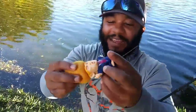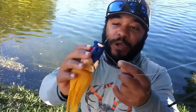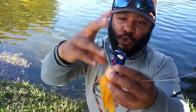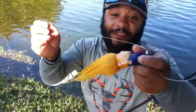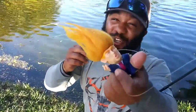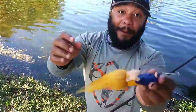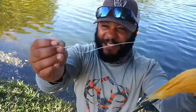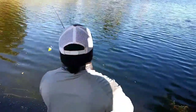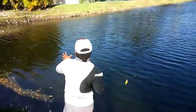I ended up taking the braids out. It got wet, got messy, but look. This is how we rigged up Trump. We rigged it up as like a suspend. So as soon as the fish hits it, it'll take the hook, but it won't take the toy. It won't take Trump. So you're working it, bam, bam, bam. When a fish grabs it, whoop, and then we fight the fish. All right, so if I was a peacock, I would work it.